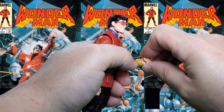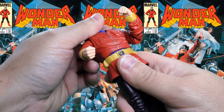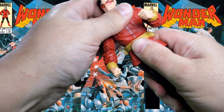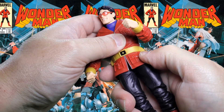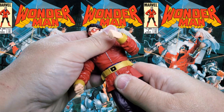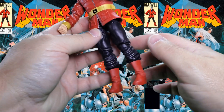The elbow gives you that much bend. 360 degree rotation at the wrist, and in and out hinge — same on the other side as well. I don't think there's any cuts inside the overlay here, but I think there's either a ball or a dumbbell at the waist, and he gives you a little bit of hula motion going on there. Allows him to bend back that far and forward that far — so not a whole lot. It does have a 360 degree rotation at the waist. At the hips, he gives you that much of the splits. The bottom of the jacket does get in the way of that some, same for kicking forward — he can kick forward that far.